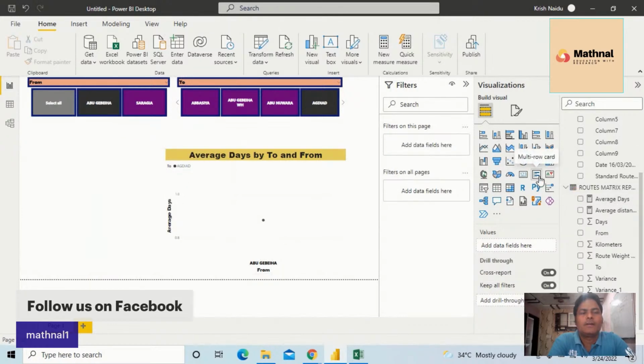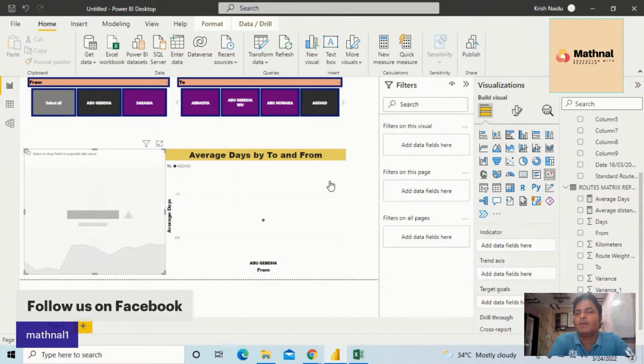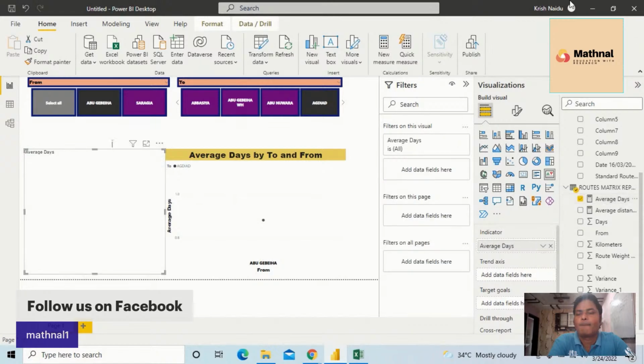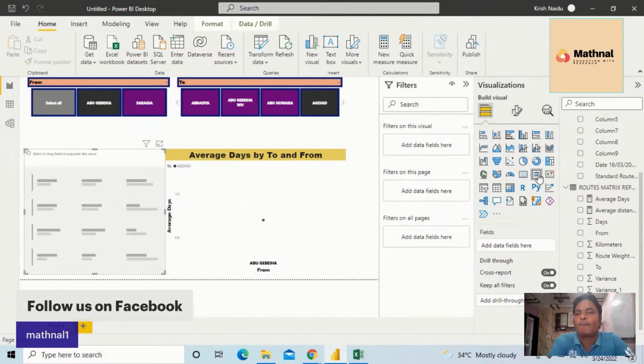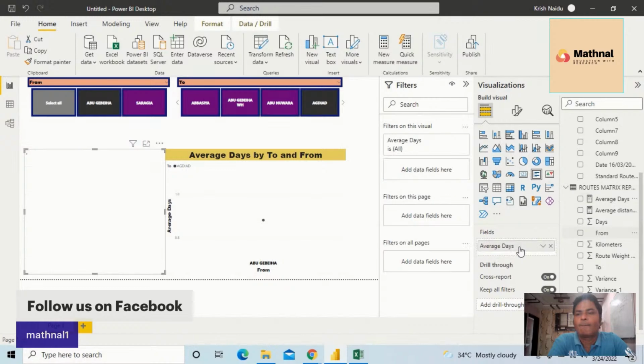So this is my card, or let me put a KPI here directly. So this is my average number of days. This is average distance.